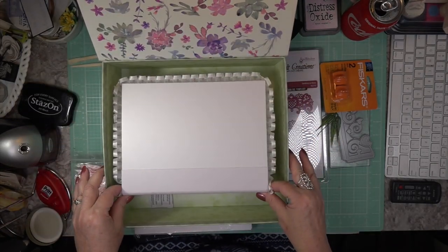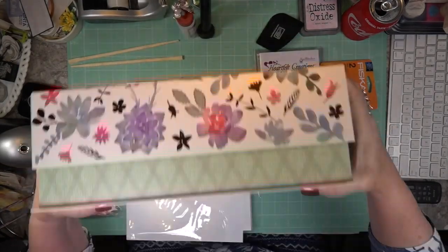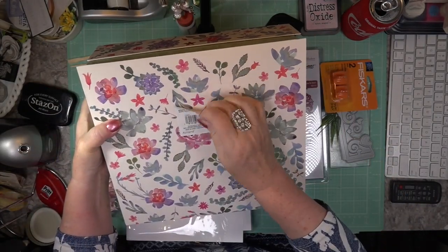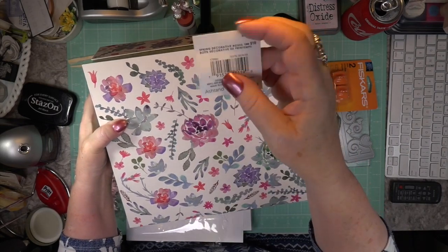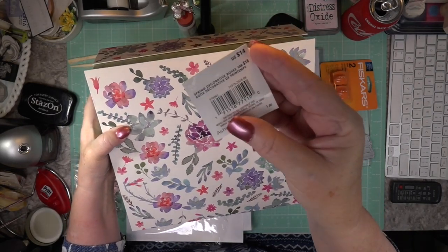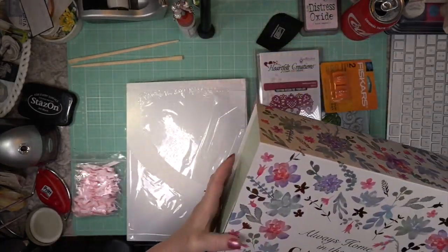Now I wanted to show you this. I'm going to decorate this box, obviously, but it is nice without being decorated. It was $14 with 80% off and then 20% off my total order. So that was a bonus for dropping in and picking up some paper.